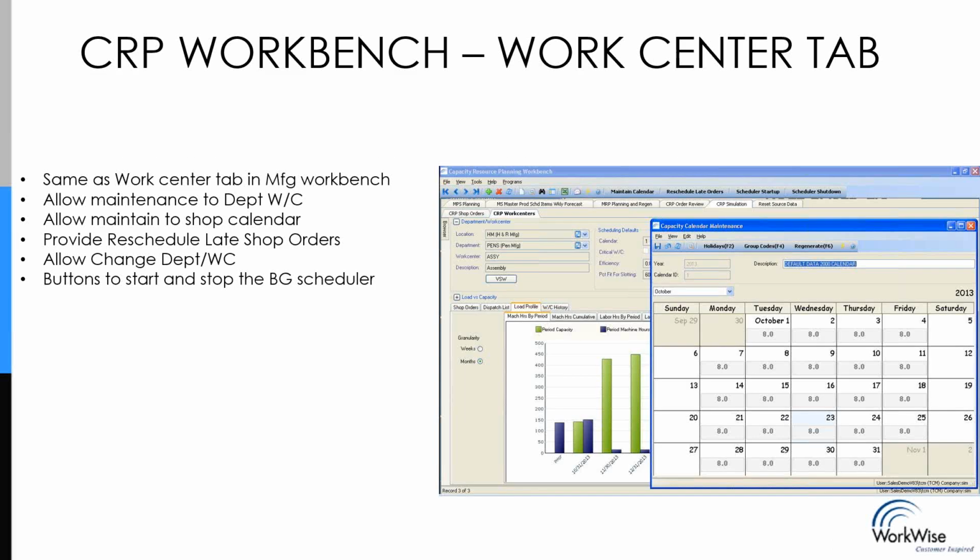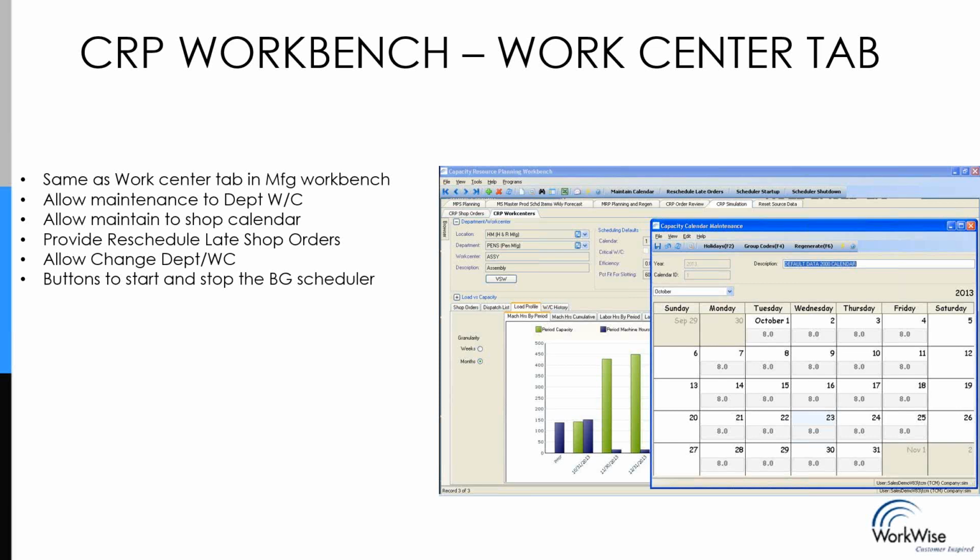On the Work Center tab in the CRP workbench, you've got the same ability to go in and change the calendar and reschedule shop orders, change the department Work Center information, and start and stop the background scheduler. So there's the same capability there, only remember it's not really affecting anything in the live environment.